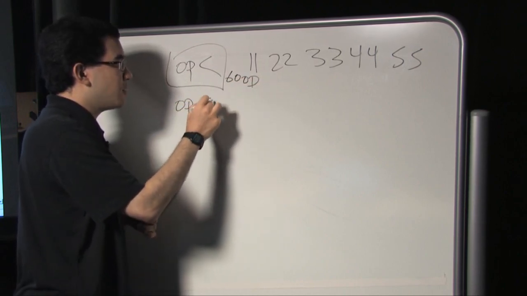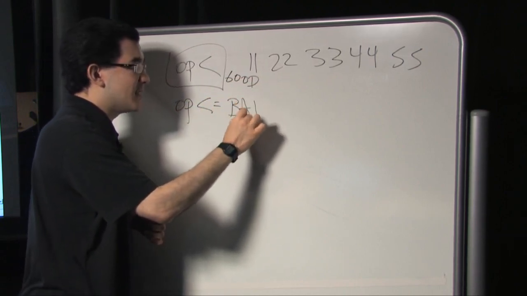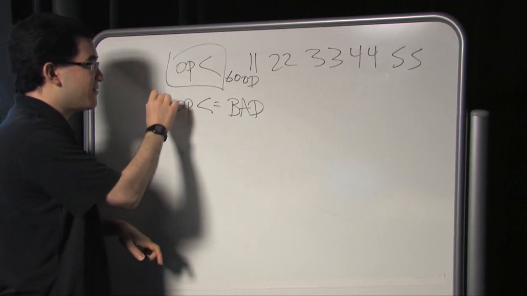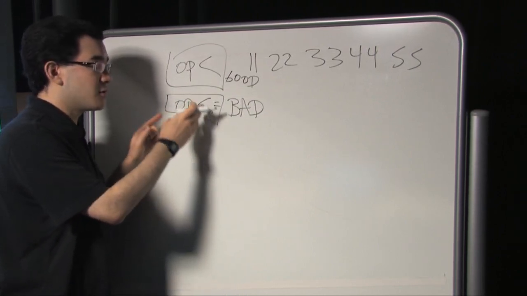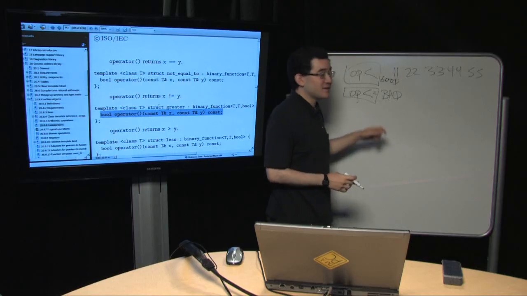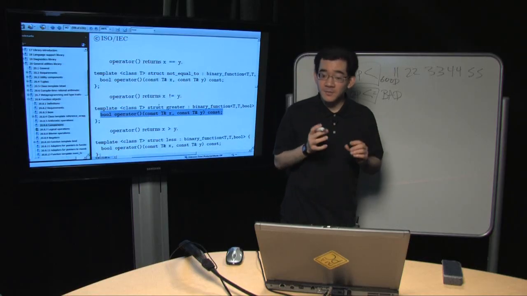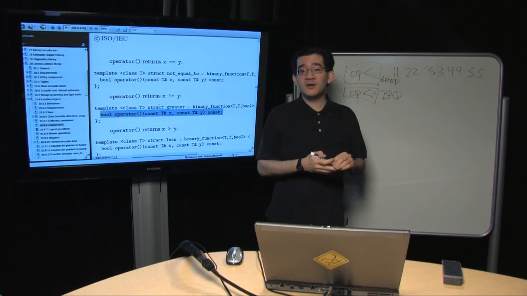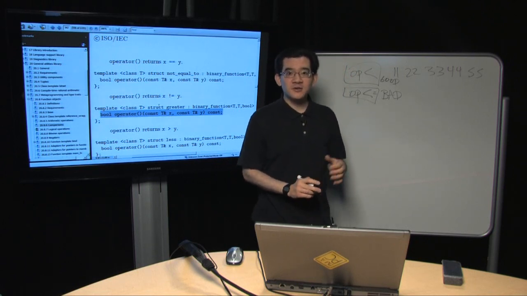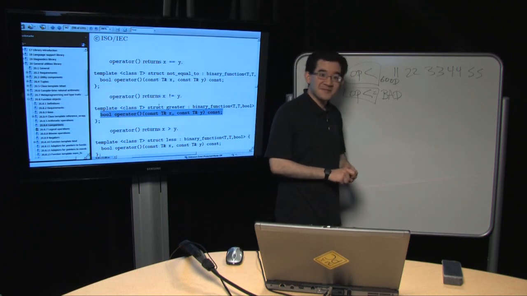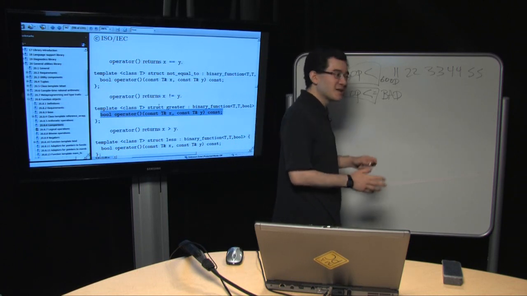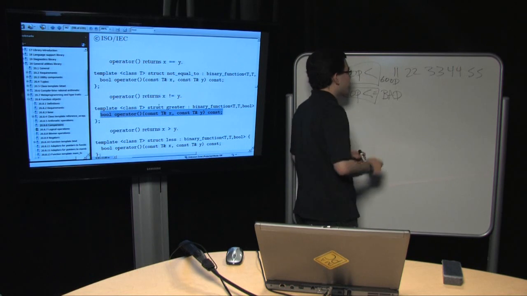Operator less than equal is bad. The STL does not use comparators that behave like less than and equal. So if you provide a comparator that behaves like this, then the STL will return potentially garbage results. It could trigger debugging assertions. It could do exactly what you expect and then blow up 2 years down the road after your code is shipped to customers. Don't do it. Always behave like operator less than.